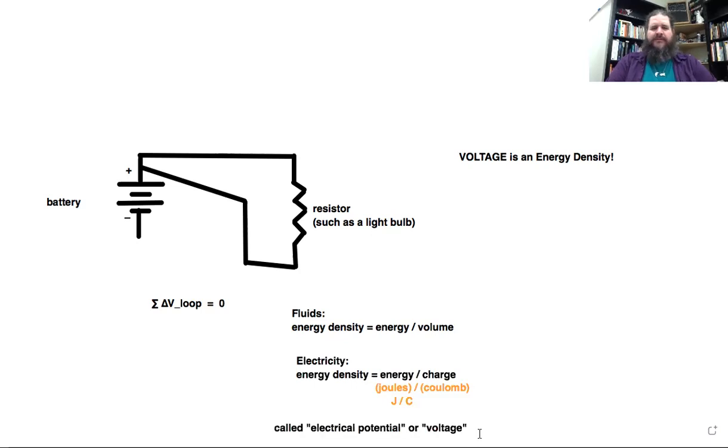So this is what voltage means. When we talk about the voltage, we're just talking about the energy density, how much energy per unit of charge. And the abbreviation for joules per coulomb is volt. So 1 volt literally means 1 joule per coulomb. So for instance, a battery, like this battery, for example, says 9 volts on the side. 9 volts literally just means 9 joules of extra energy per coulomb of charge.